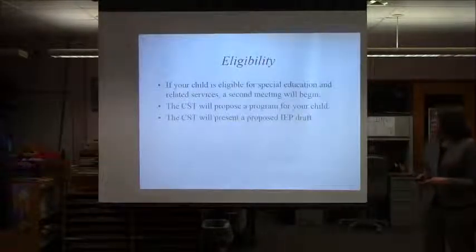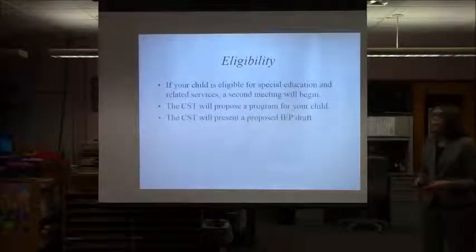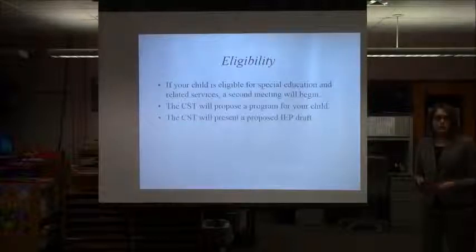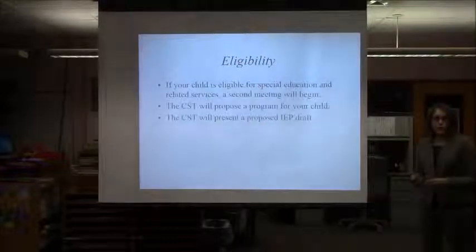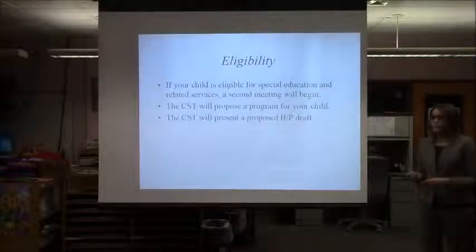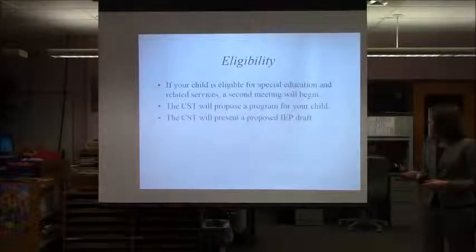And at that point, that's when we would be proposing a program for your child. And that process, again, the parent is always involved in that process. So once you're determining what types of services your child needs, you're a part of that process. And you're developing the IEP with the team.